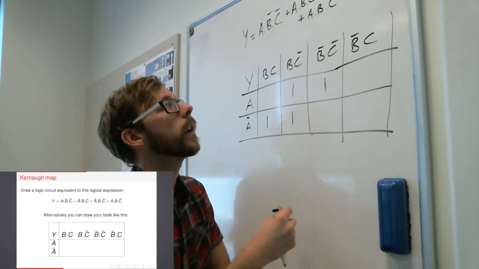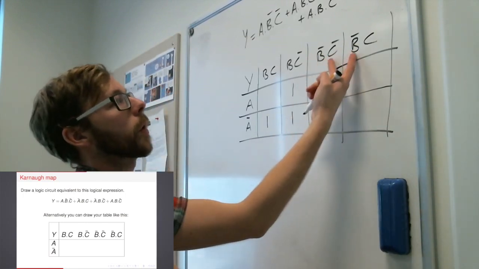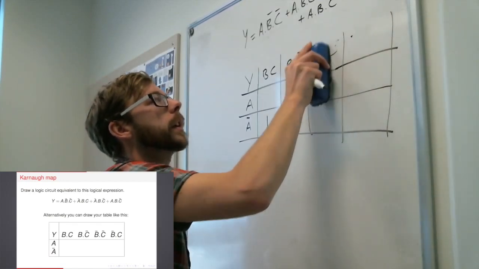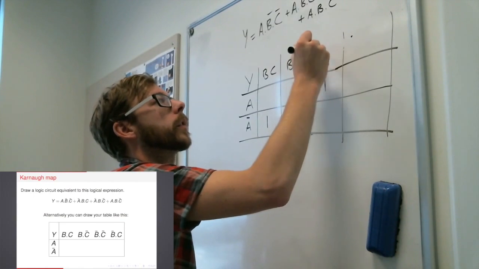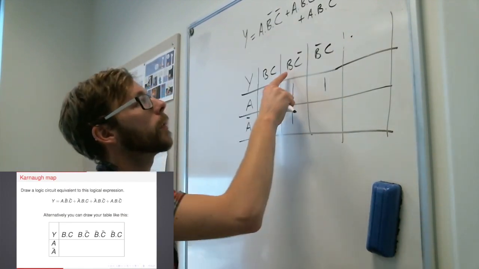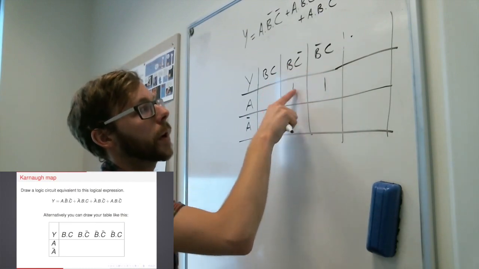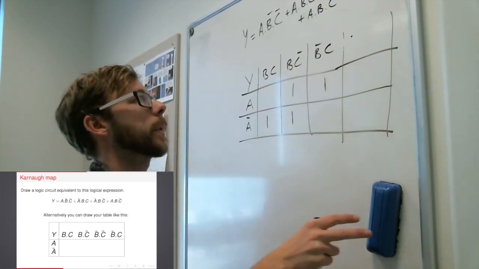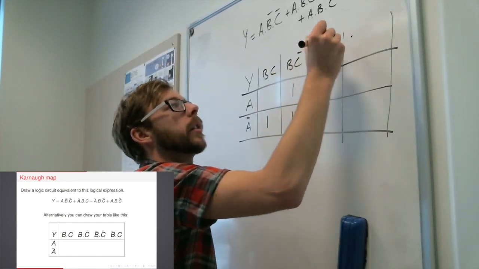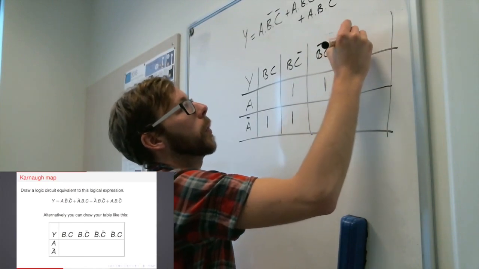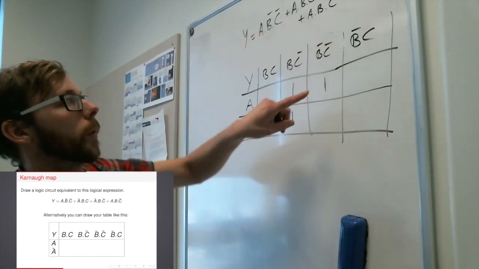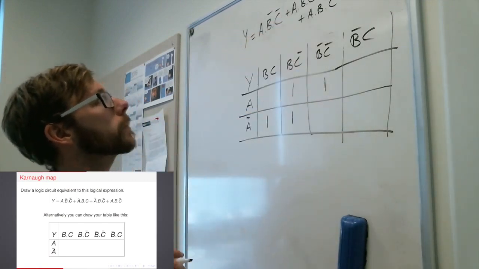That's fine. If, however, you switch the order of those two terms, so imagine, let me write this up just to be super clear. So if this one here was not B and C, see how I've now changed both the B and the C by jumping across one column. That will cause my Karnaugh map to screw up and will cause my final expression to end up being wrong. So this one here needs to be not B and not C, and therefore this one here has to be not B and C, okay, which corresponds to our original map.